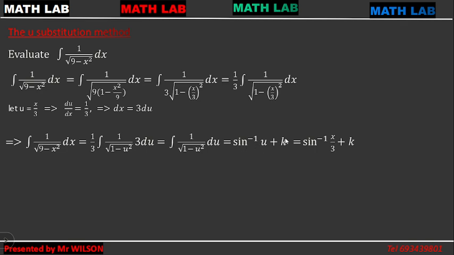Sine inverse of u plus k. And this sine inverse of u is a particular form that we have seen behind a particular law. So we take it like that. So once we simplify this function here, you see how once you finish simplifying, it becomes very easy to integrate. So the integral will simply be sine inverse of u plus k. But now the value of u was what? x over 3. So at the end, you can now replace back your u. Okay, you can replace back your x over 3, and you get that as the integral.